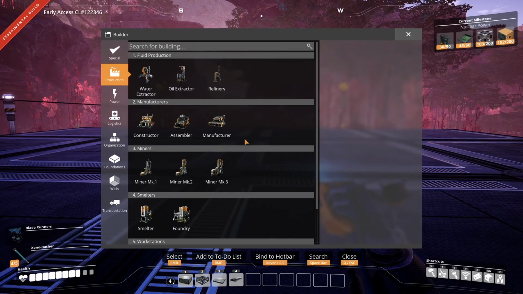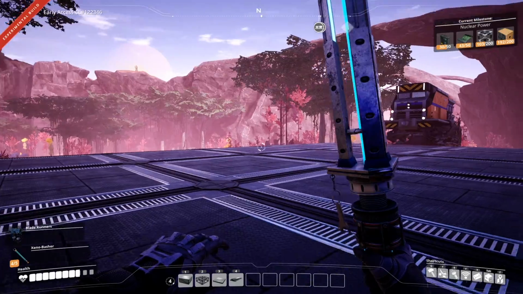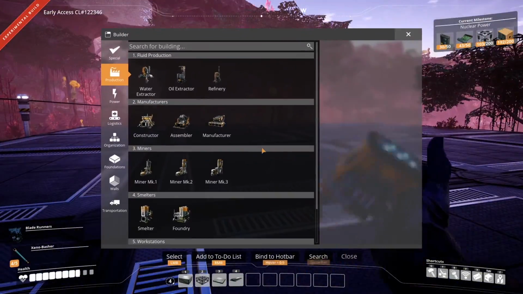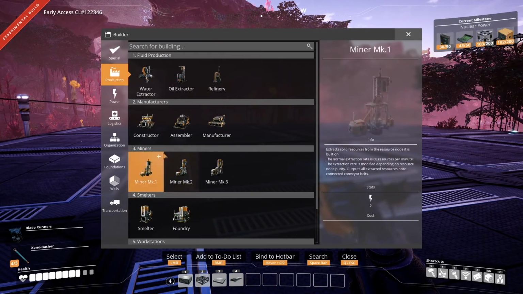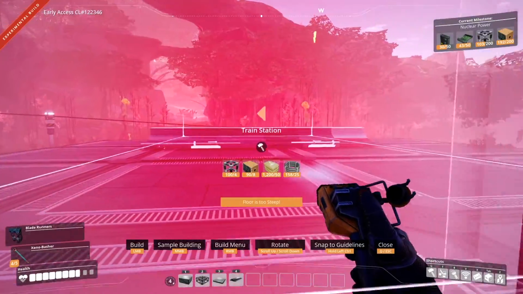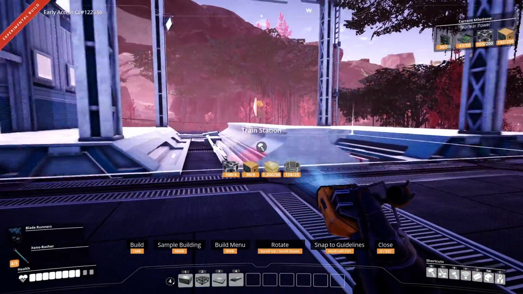I don't know how many we're going to do. I think we'll probably split it between the coal and the copper. So that means 2 and 2. So here, I guess we'll just put a station. So we go down to transportation, we'll put in a train station, and then we have to be careful which way it's facing.